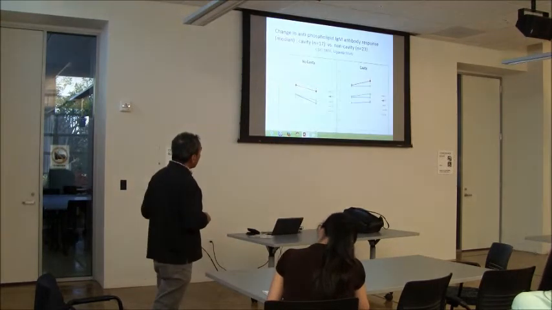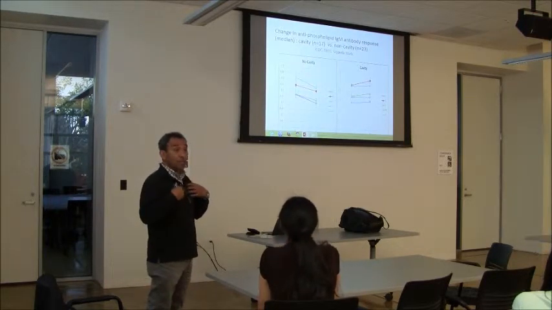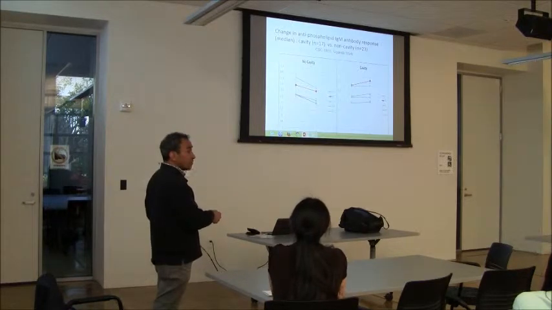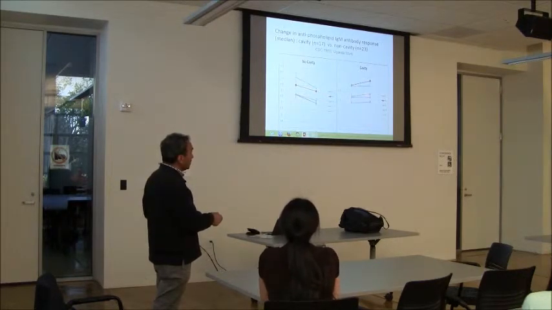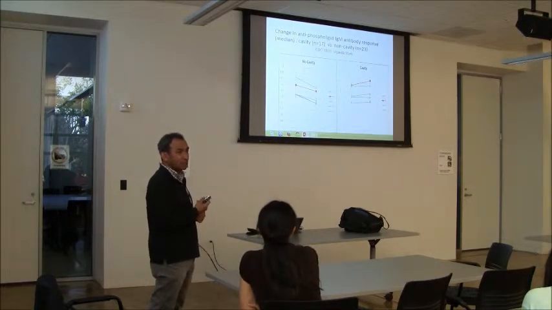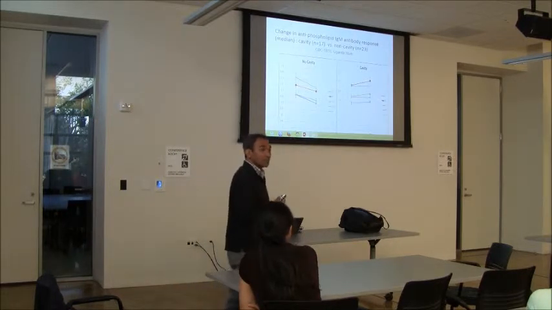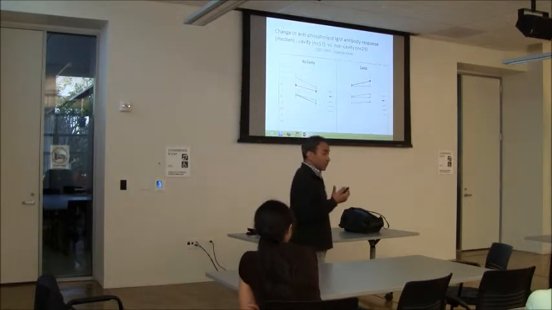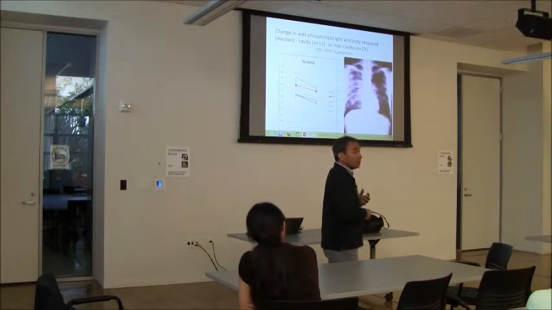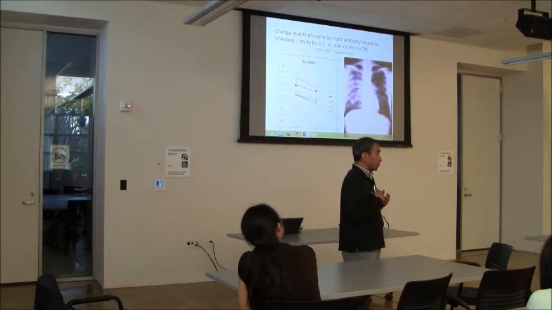And sure enough, when we did this, if someone has TB without the cavitary disease, all went down, okay? But if they had a cavitary disease, they either stay flat or went up. Why do you think that's the case? Why do you think you see this? So if you have cavitary disease, right, it looks like this. You see this little hole here, right? That means there's a lot of inflammation taking place and there's a lot of tissue destruction.